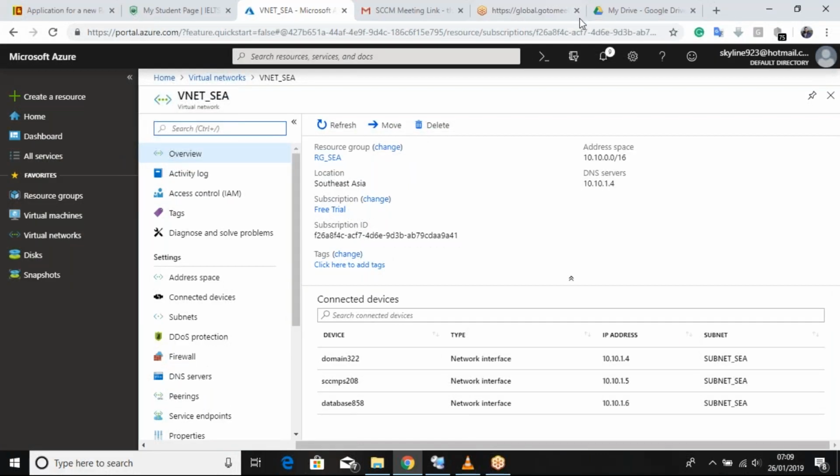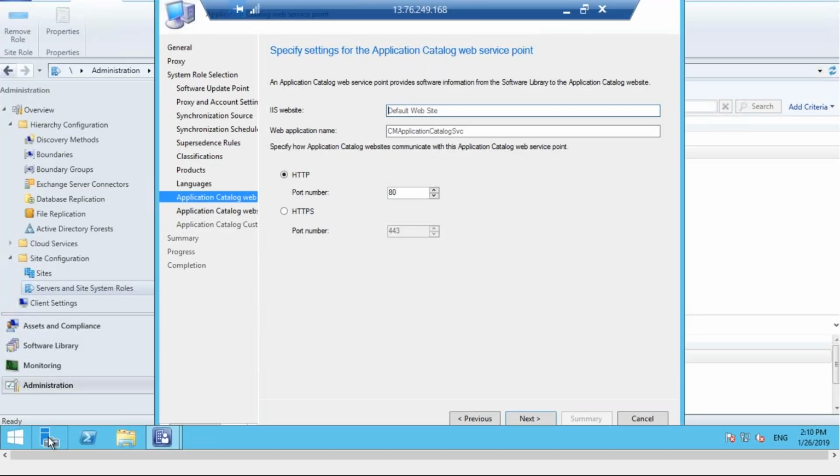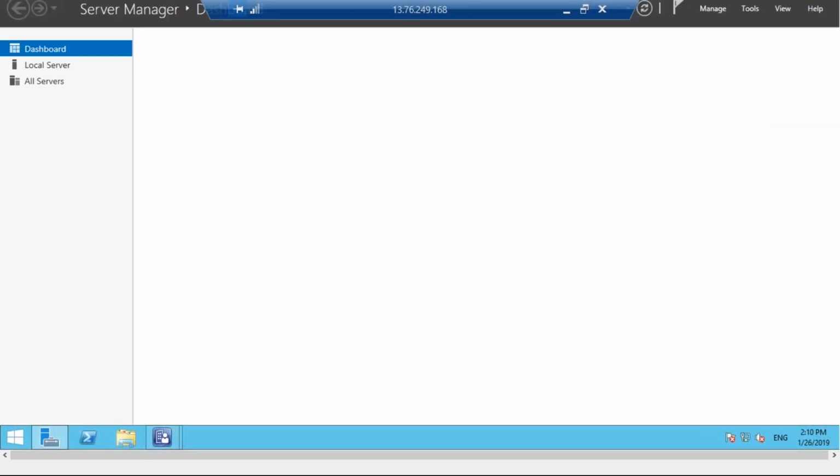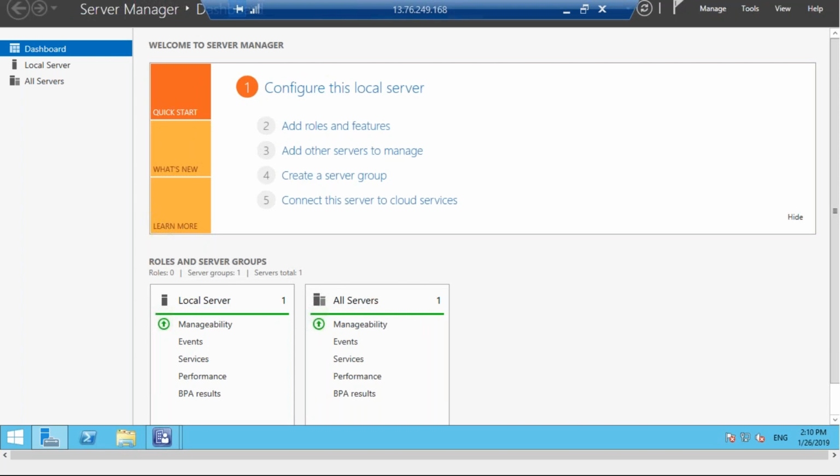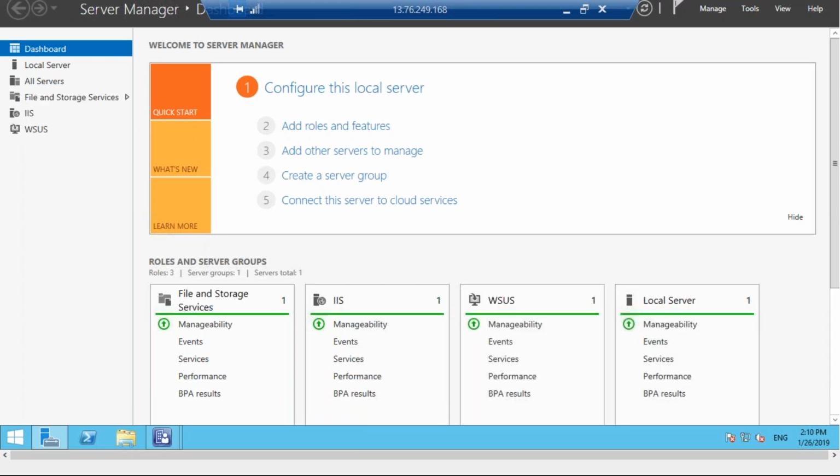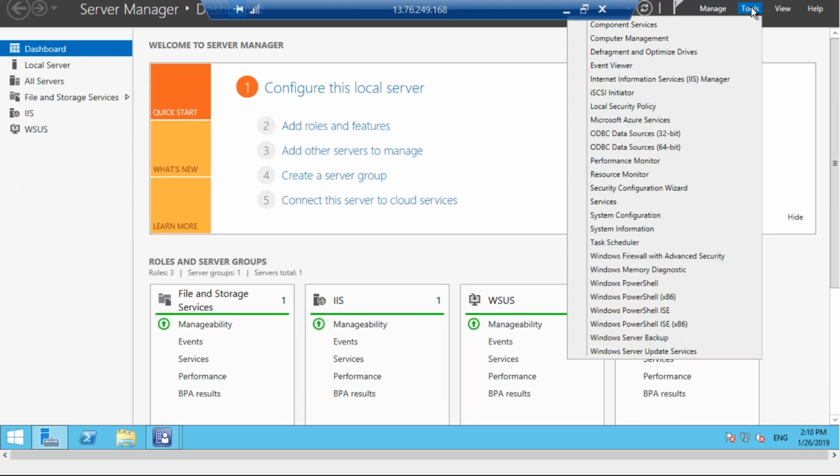You have server. No, go back to that server. Inside you have Start. Yeah, click on Server Manager. Very good. And at the right hand side you have Tools, right? Top Tools, and click on IIS, Internet Information Services.